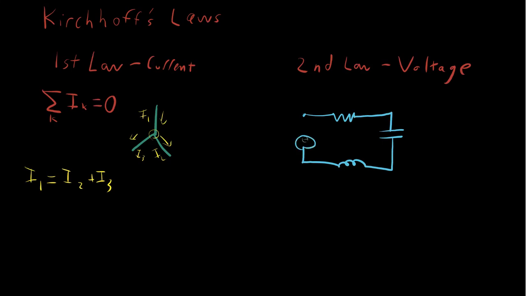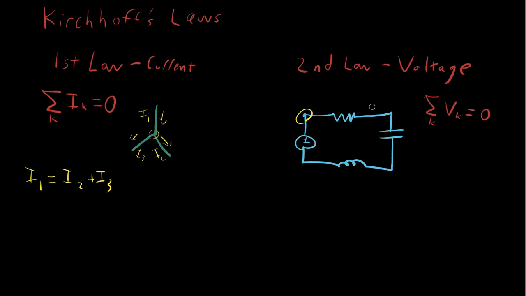It just doesn't matter, right? The sum of all of the voltages that form a loop must be zero. So in this case, the sum of all the voltages around the loop must be zero. And that also makes sense because it doesn't matter what loop you take. If you end up back at the same node that you started, the net change in voltage that you must experience in that loop as you get back must be zero.